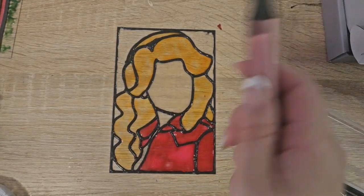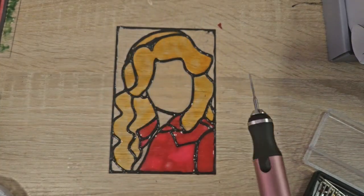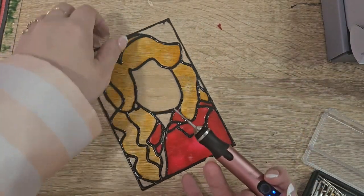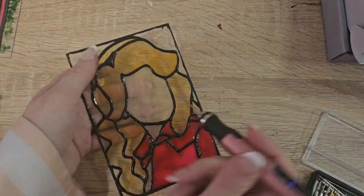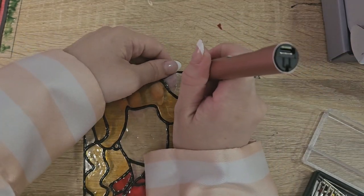Honestly, I use this micro polishing pen or engraving pen way more regularly than I thought I was going to when I initially got it. Especially for jewelry and things like this, where I'm just trying to add tiny holes nice and quickly so I don't have to get out my whole drill. So I'm really going to get in here into the corners a touch.